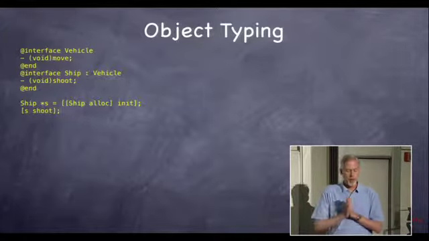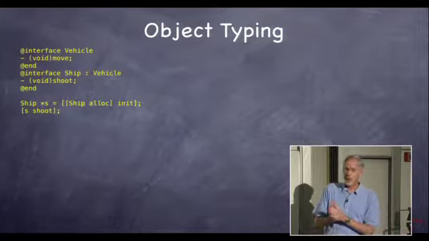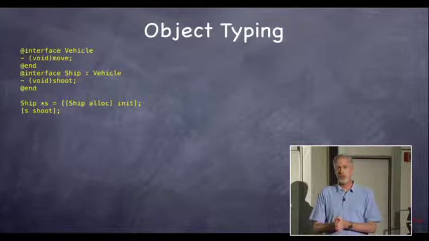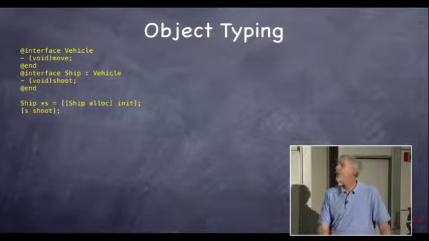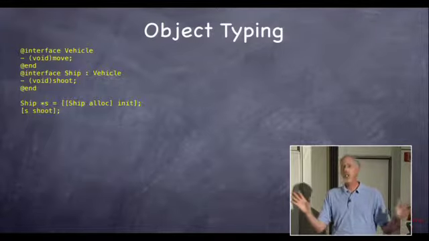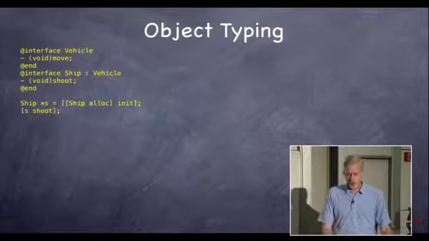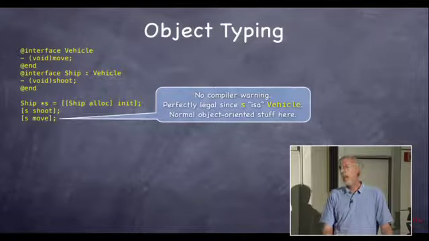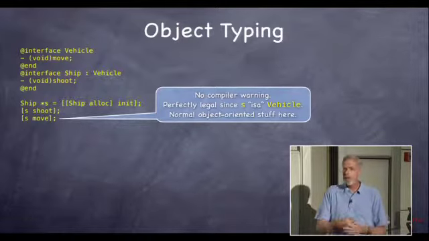Vehicles can move. And then I have another class, ship. I know you love ship. A ship is a vehicle, so it can move, but it can also shoot, using its photon torpedoes, presumably. So I'm allocating a ship right here, and I'm sending it shoot. Everything's good, right? Got a ship, statically typed. The compiler knows, of course, ship does shoot. And now I'm sending it move, and that's perfectly fine too. Compiler knows that a ship is a vehicle. Vehicle implements move. Woo, we're good.